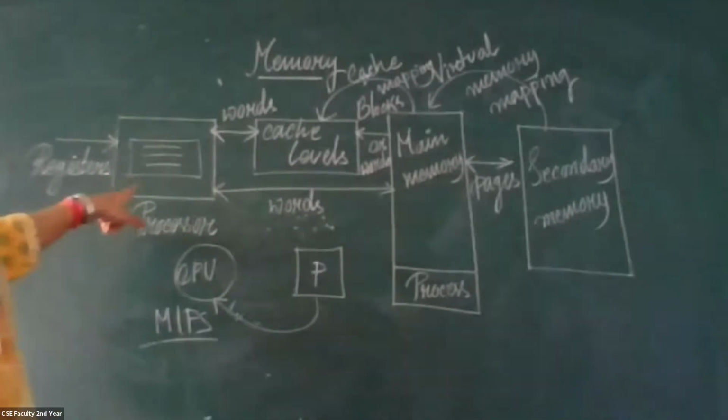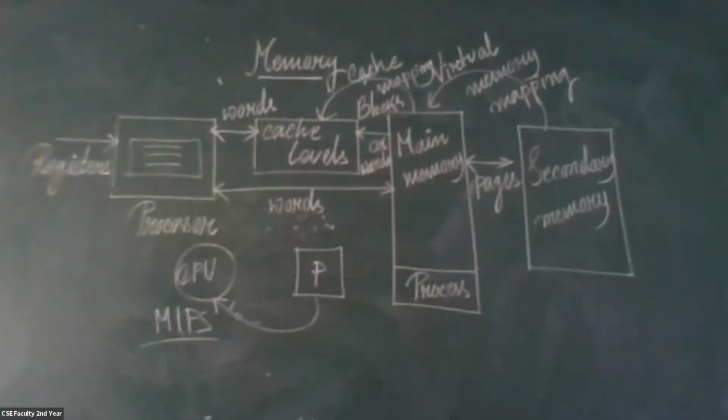And the processor is directly connected with another very fast memory, which is the register. Only a very small amount is present. Register is very, very fast and its quantity is very small. The amount of register present in a laptop is very small, but it is very fast. It can match up to the speed of a processor. That is why it is directly connected with the processor.